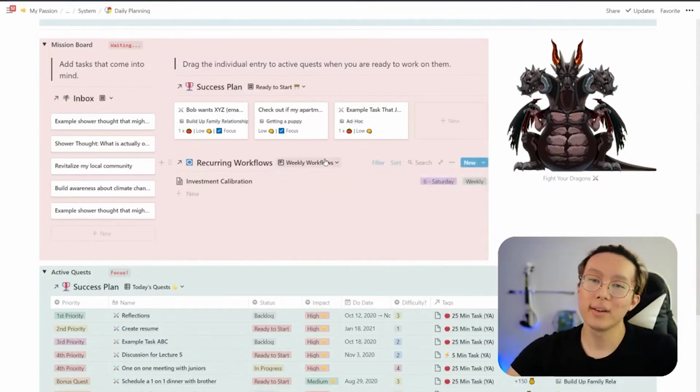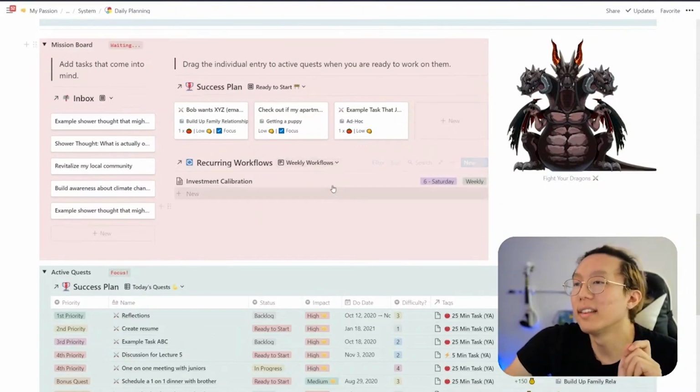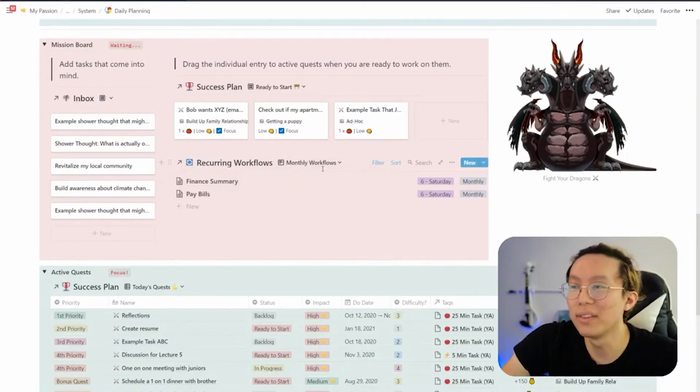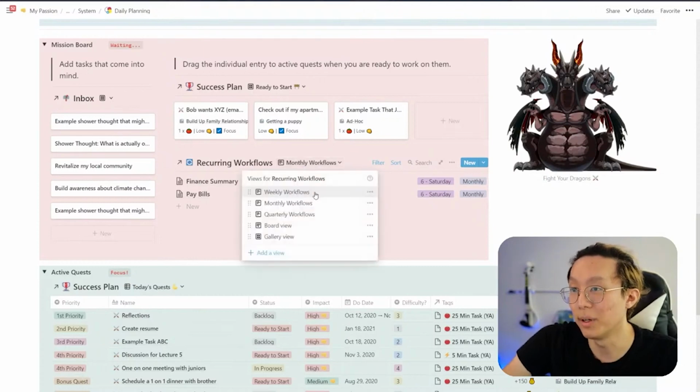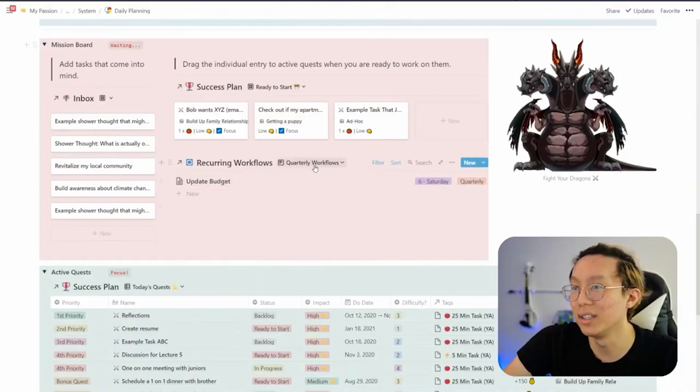So the important thing for this is because I want to make sure that I'm only seeing the things that are meant for me. And on the monthly workflows, I already know that it's going to be the first day of the month for me to do it, and I will switch over to that. So it's not something that I'm necessarily worried about. So it's something that I can continuously switch if I need to based on what actually needs to be shown.